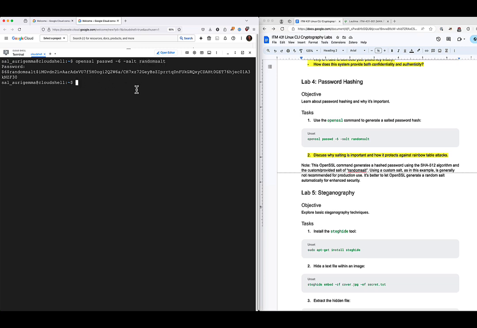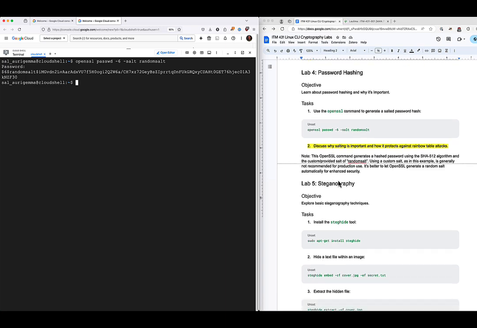So why is salting important? How's it protecting against rainbow attacks? So if I had a password of ITM431, super simple password to break. If you just hash that and you looked for the hash output of ITM431, I could just run a rainbow table, brute force 6 characters out. I'd very quickly find ITM431. But if I add a salt, then I would have to generate all those brute force password hashes with the salt on there. And if each password is different, then it would be very, very hard to make a rainbow table. And people wouldn't do it, which is kind of how it works out. Okay. So now that's it for number 4.